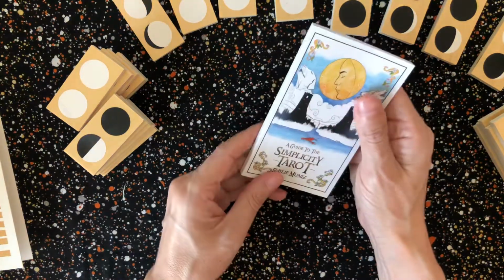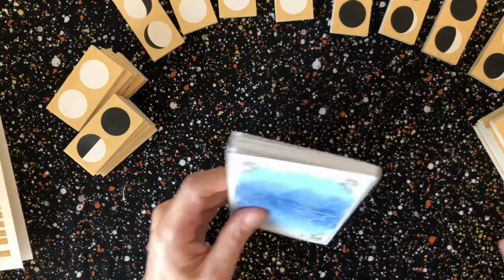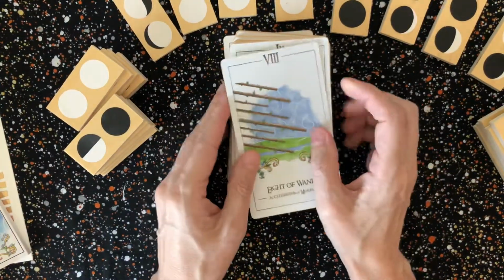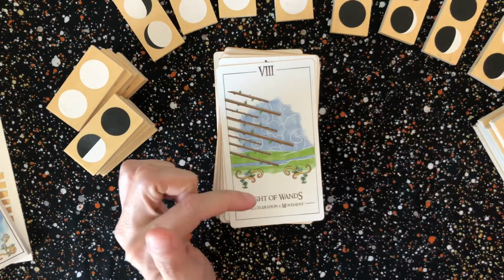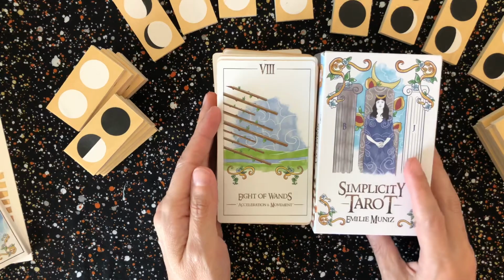So this is a great little white book. It's a nice matte feeling book. Impressions on the deck: great quality. I love the gilding. The box is beautiful. There is a lot of white space in this version that I got, the minimalistic version.